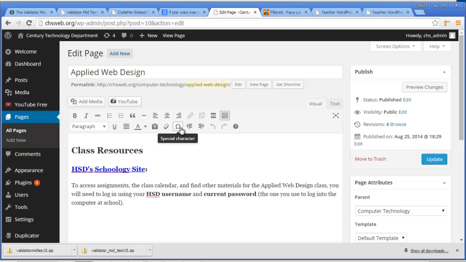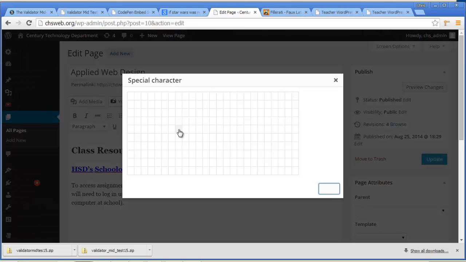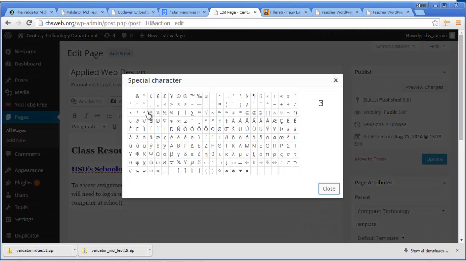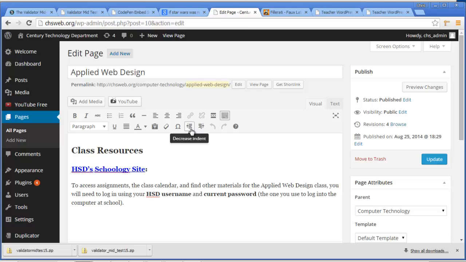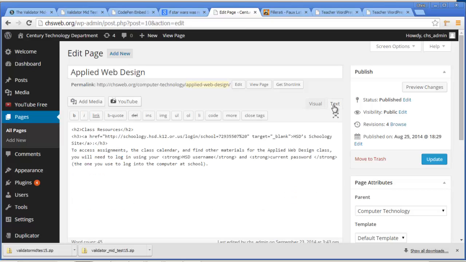It's just about time. Special characters are here, so if you need a special character with a symbol, an accent, whatever, you've got them right here. It's pretty nice. And then we can indent or dedent. This is good for lists, things like that. And you got a question, there you go, keyboard shortcuts. Nice. Also, you can look and see what it looks like as your HTML on here.